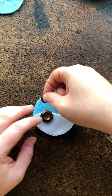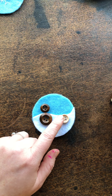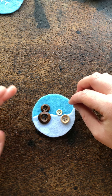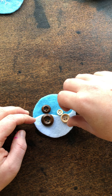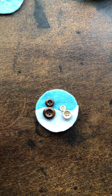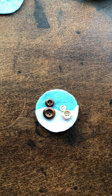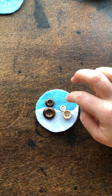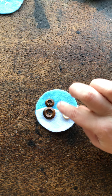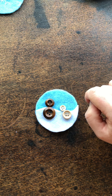I'm going to lay out my design. My dark brown buttons are for my Inuit, which I'm having on the left hand side, and the light buttons are for my pug. I need to be mindful that I haven't got a lot of room on my felt circle and I've got to leave room for my joining stitch — whether that's blanket stitch, back stitch, or running stitch. We're going to make these look more like Inuits and pugs by adding stitch details and possibly a little sticker over the button to draw on a face.